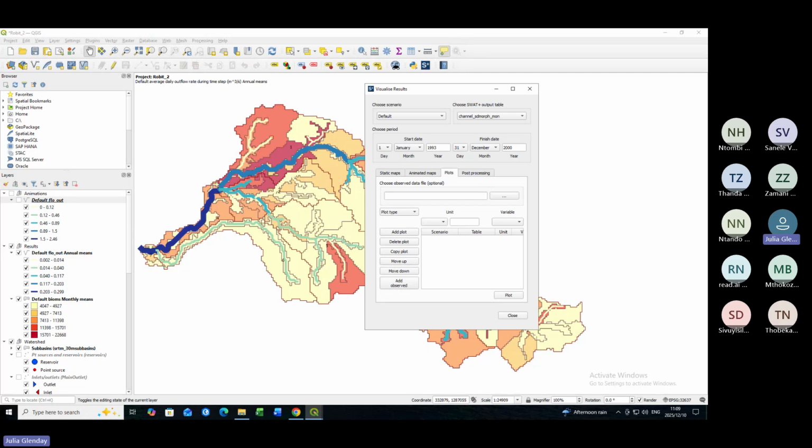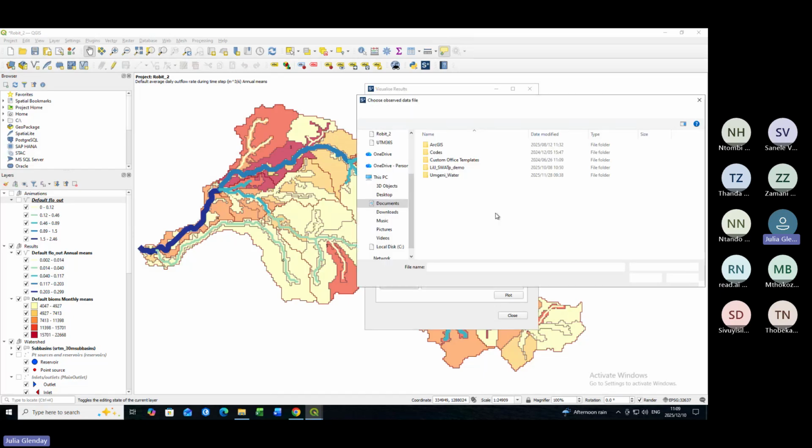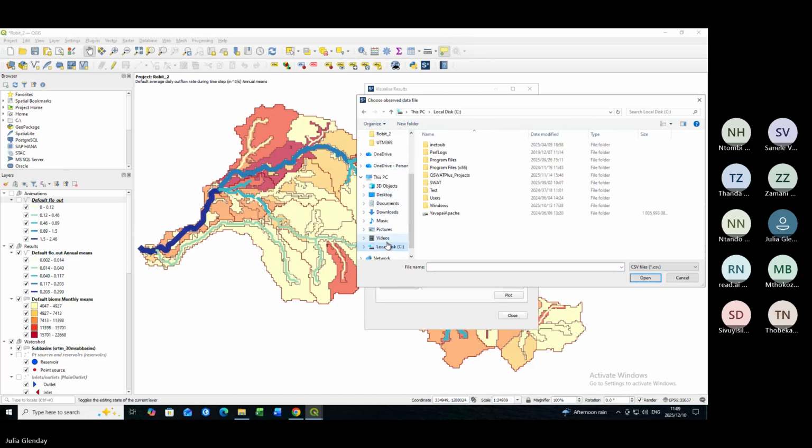So in the tutorial example, I want to select the data from the observed flow file that they've included for us as an example. It says here, choose observed data file, and it could be an observed water quality file, etc. But this one is an observed stream flow.